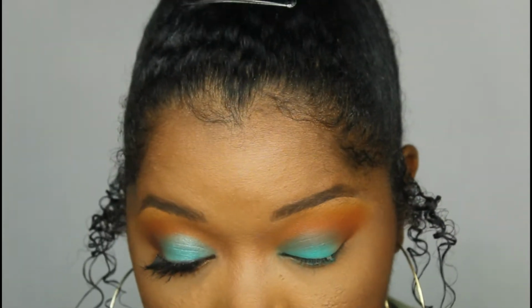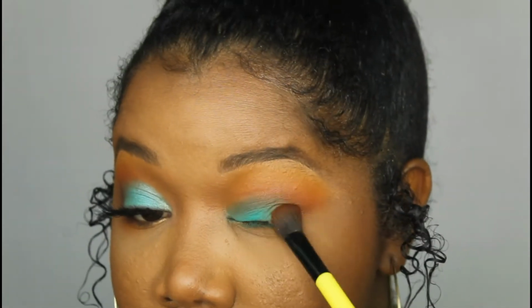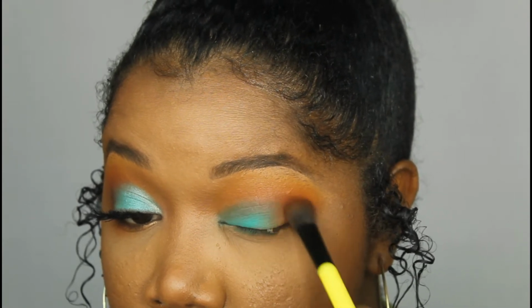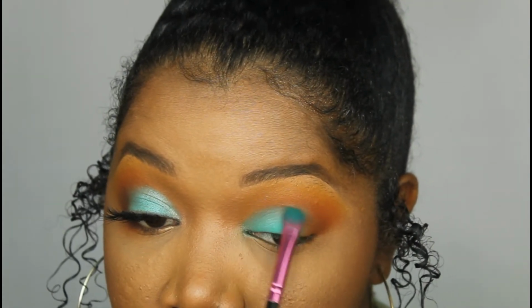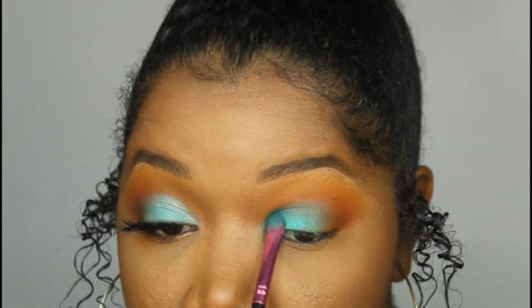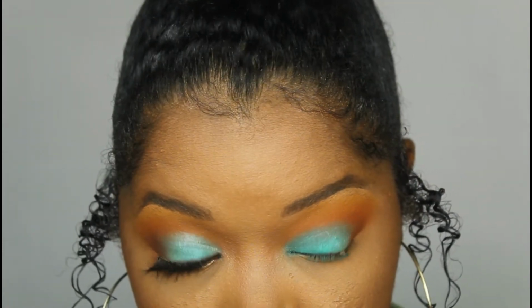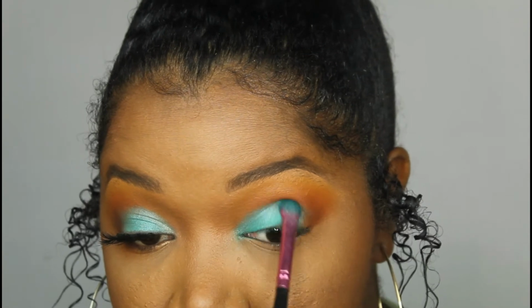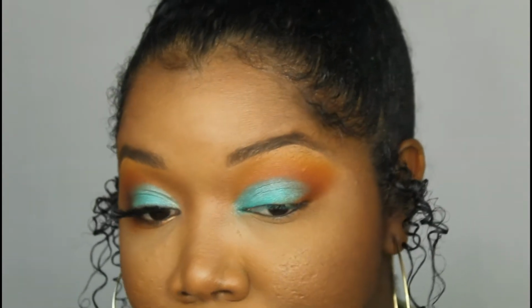Then I'm going to go back in with that brown shade and apply it to the outer edge of my eye, and try to blend those two colors as much as possible. Going back into that blue, you guys, I'm just building up my color. And now I'm going to go into that sparkly shade, and this is so pretty. And then we're gonna blend, blend, blend.